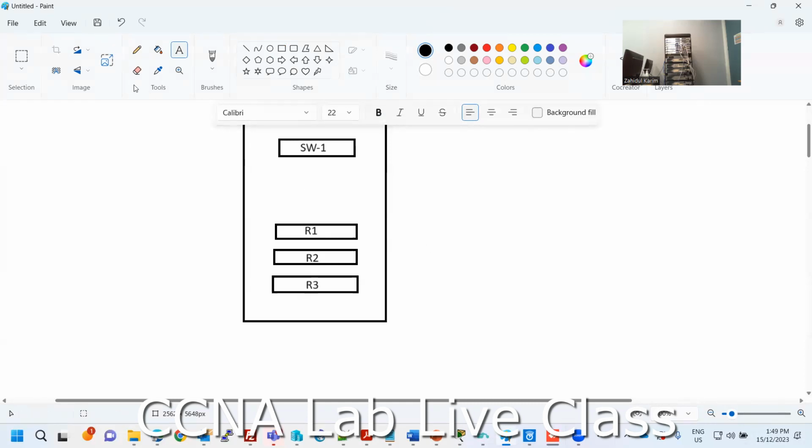These three routers are connected with the switch. I think each of the routers has a gigabit interface, gig 0/0, let's say gig 0/1. With this interface each of them is connected.